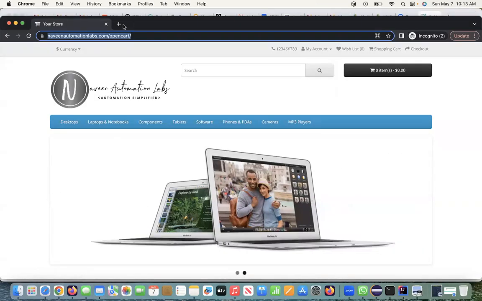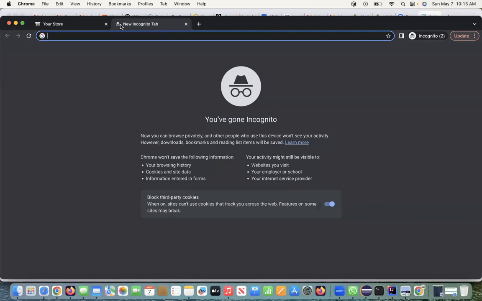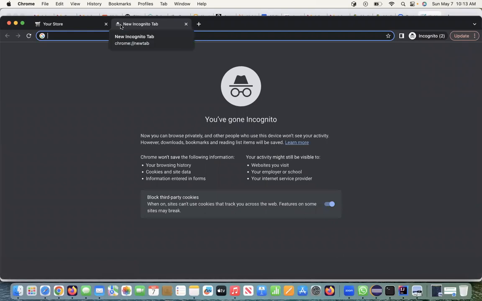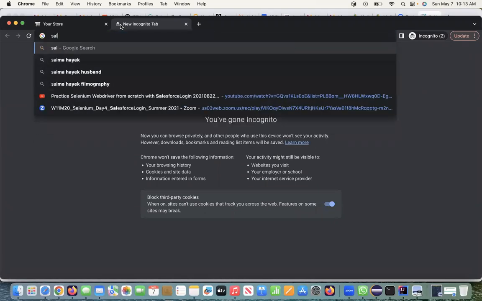That will be Salesforce. Maybe your Udemy course followed this Salesforce one also. You see that, Salesforce? So salesforce.com, or the Salesforce login.